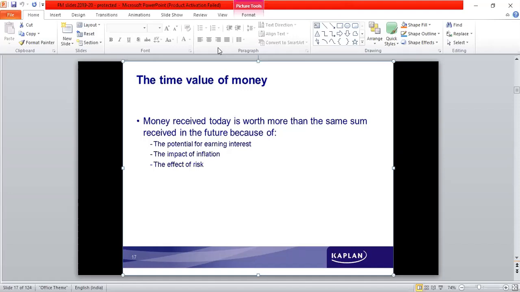Time value of money is based on a principle in economics, the discounting principle of economics. It says that as the time passes by, the value of money decreases. Why would that happen? You also must have heard from the elders in your family that when they were young they were able to do so much with 100 rupees, but 100 rupees is not worth anything now. Even great grandparents, from their talks we understand that 1 rupee also was very valuable in their times.